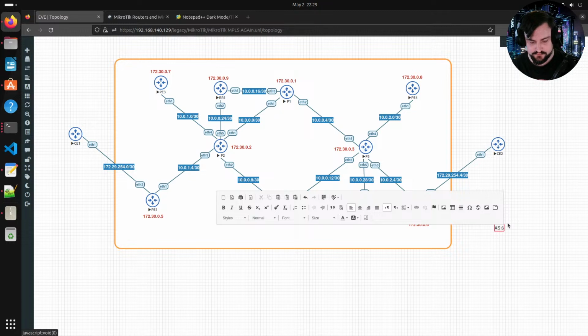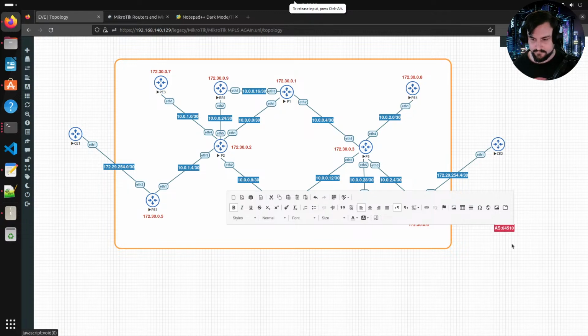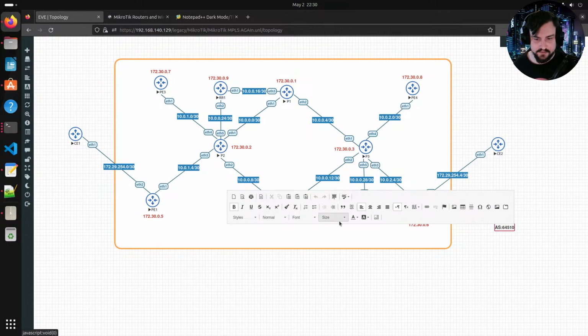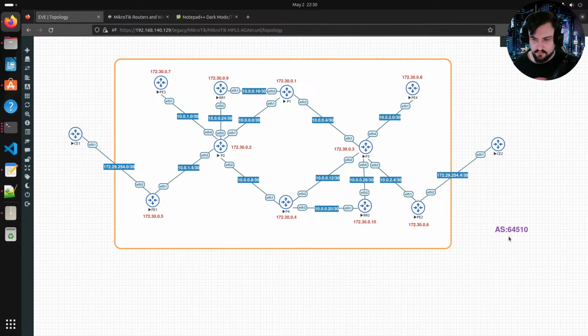So this is 64510. Maybe make this a little bit bigger. That doesn't look bigger at all. There we go. We make a nice purple for the AS. Pop it there at the bottom.